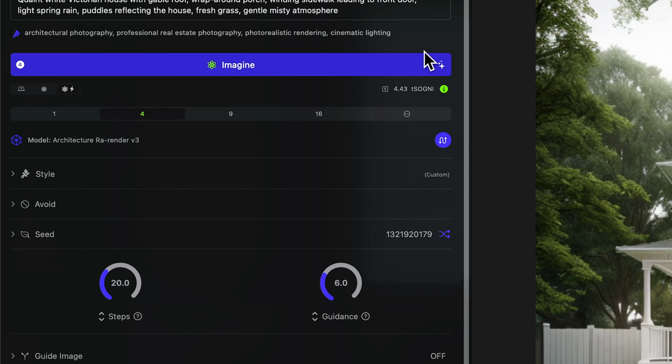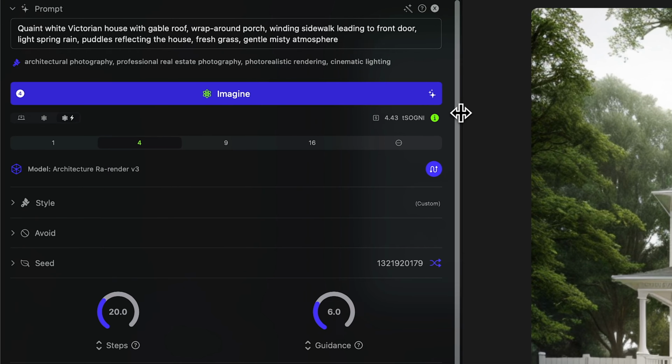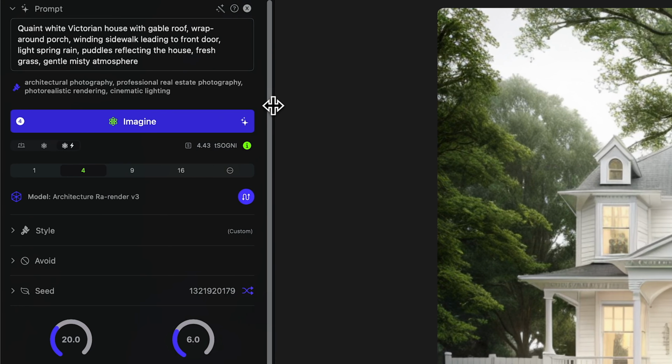And let's scroll back up to the top, and we need to make some changes to our prompt. I'm going to make this smaller again so it's easier to read the prompt. Now let's change this to summer. I'm going to select the second half of this, which would be everything after the front door, and paste in my new prompt. So now I have bright summer day, clear blue sky, sunlight casting delicate shadows, and lush green lawn. Having green here might end up actually changing the colors of the house to green. Let's see what happens.